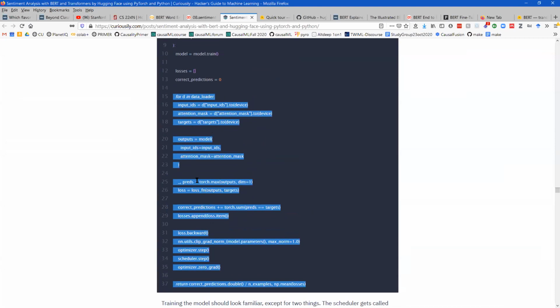you get the outputs, you get the predictions, you get the loss function, you increment. Yeah, unfortunately, he's going back and forth. I wish he had stuck all the loss code together. So he takes the preds, then the loss, then corrects the prediction, then goes back to appending the loss. So yeah, this could be refactored a little bit to make it more intuitive what's going on. But yeah.